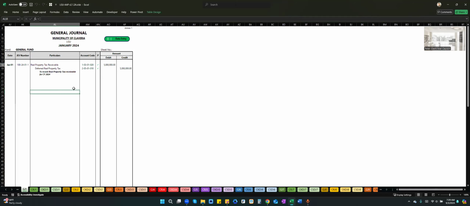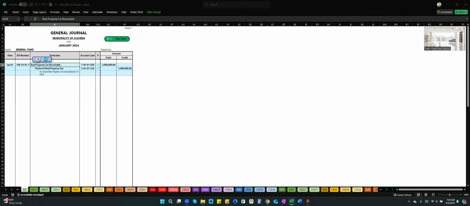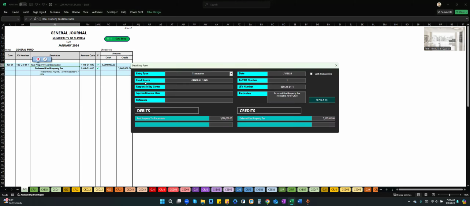When you click the transaction here, you can actually edit the details, but not the journal entry itself. It won't allow you to change the debit and credit. You can only edit the top part, the details of the entry: the date, the reference number, the particulars. The entry itself you cannot edit.